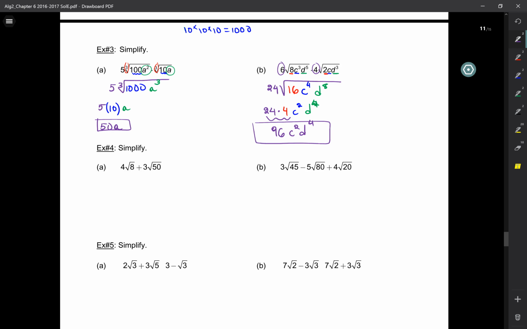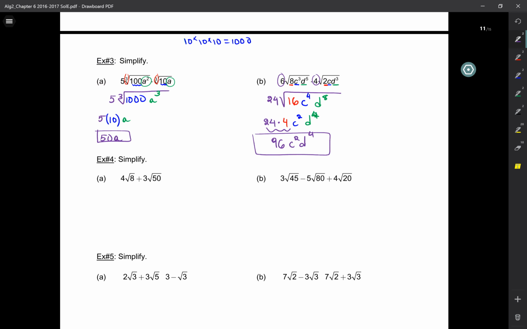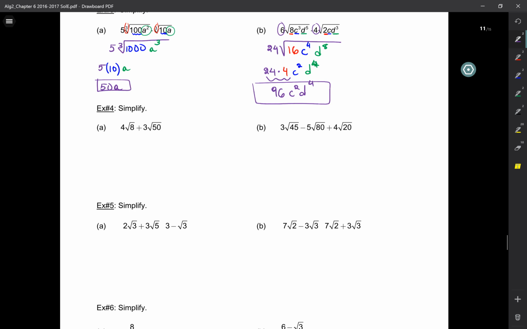Okay? What is the index? Then you would group them by 3's, and some would come out and some would stay in, like if it was a cube root. Still multiply that? Yes. As long as both indices were the same, just like this one, right? It was cube root, we multiplied them. No, I'm saying if one's cube root and one's square root, then you can't do it. You won't have one like that because that's not the purpose of this.